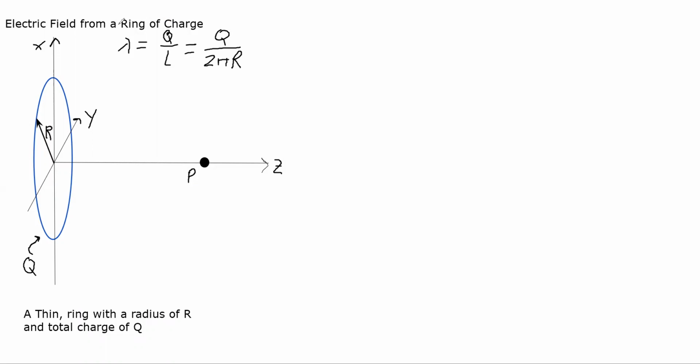Now what was the next part we did? Once we get lambda, we get an idea of what we're looking at here, and we're trying to find our electric fields. Let's look at a couple of sections of this. Let's say we looked at, let me see if I can use my highlighter here, this section here. What is the electric field going to look like here? The electric field coming from that section will be a little hard to draw.